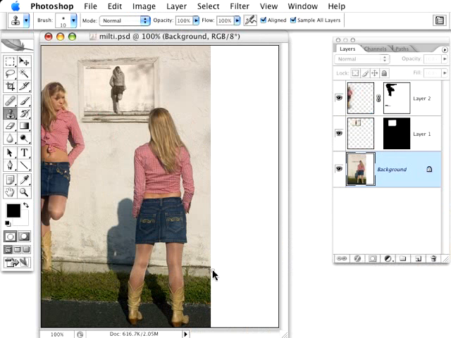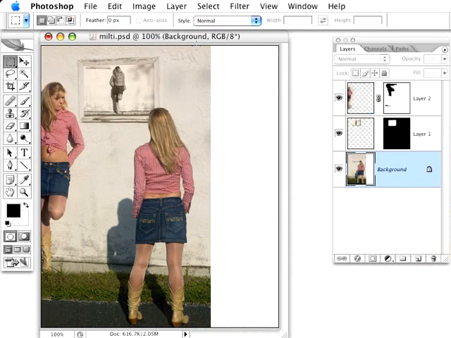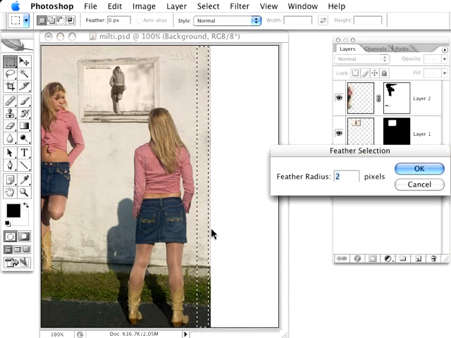Now, let's agree on one thing here, and that is that not every photo would be this easy. This one happens to be pretty easy because it's a pretty basic wall with some grass and the road and so on. And the other thing that's important to note is there's actually some room for me to do this, because you got to have a little bit of space to actually select something. So I'm going to select just this little piece. I'm going to feather it just a hair, actually 2 pixels is probably fine.